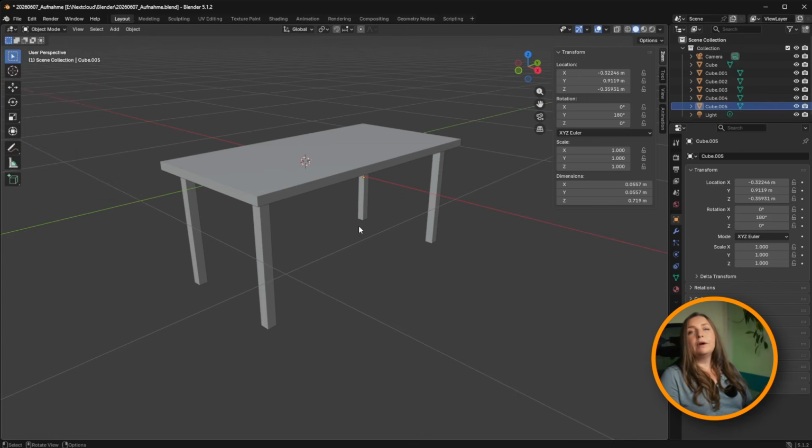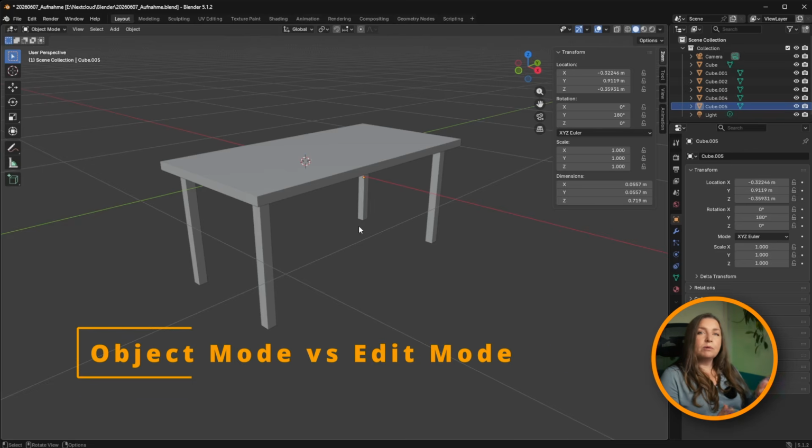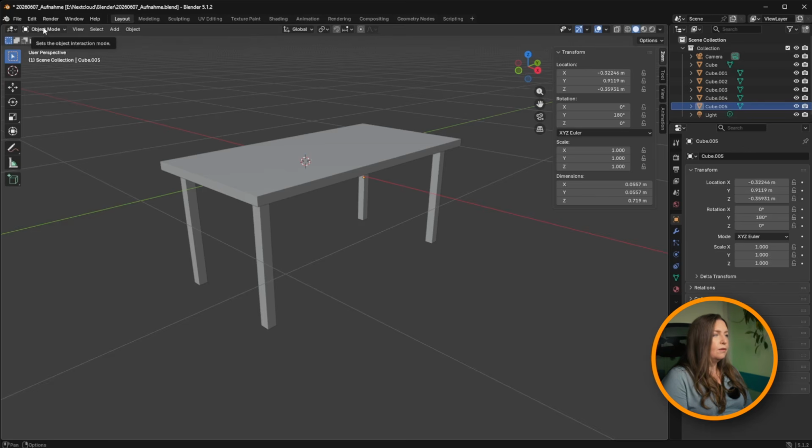In Blender, you work in different modes. The two most important ones for modding are the Object mode and Edit mode. You can see the mode here at the top left of the viewport. What we did so far was all in Object mode. Here you work with whole objects. You move them, you rotate them, scale them, and organize them. These operations correspond to what you can also do in the Giants editor.